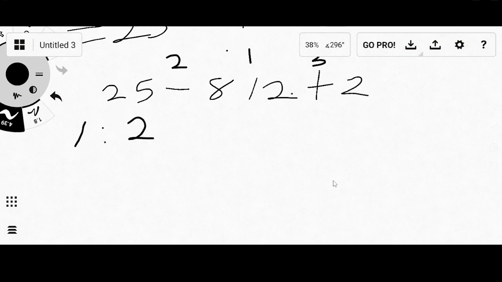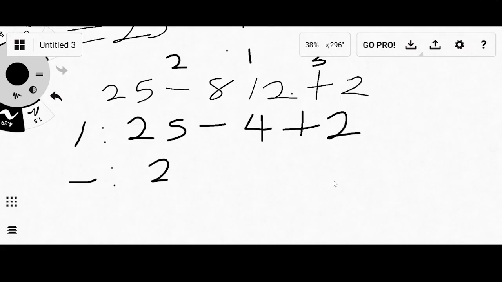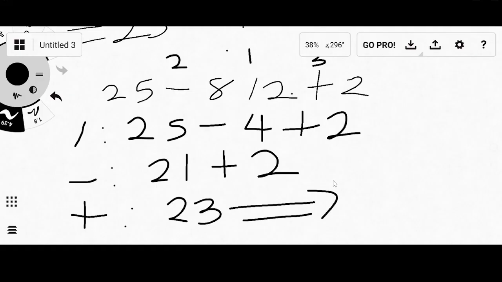So you'll be having 25 minus 4 plus 2. So this second one over here, 25 minus 4, is going to be giving me 21, plus 2. Then the final one will be 23. And this translates to the C option.